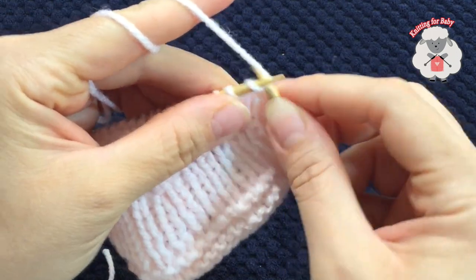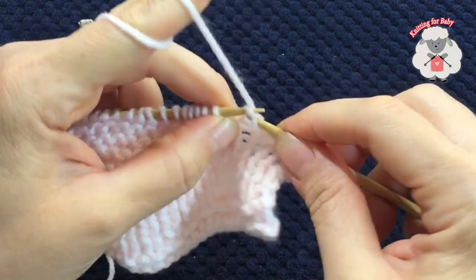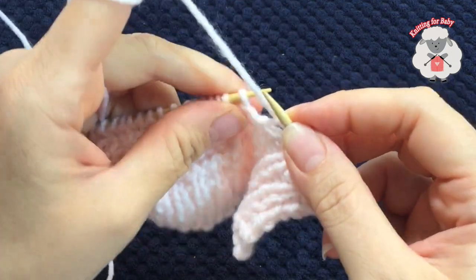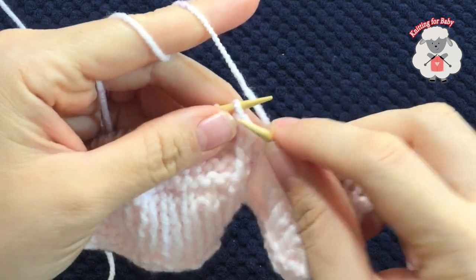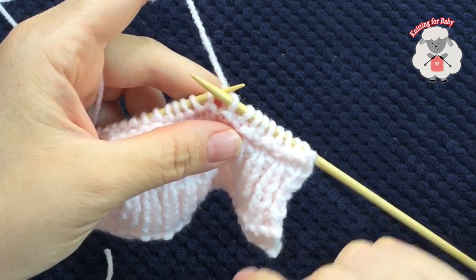Next one, knit. Next one, purl. Knit, purl, knit, purl. And this is all I'm going to do until I come to the end of the row. So I will meet you at the end of this row to show you once again how to begin this row of knit one, purl one.